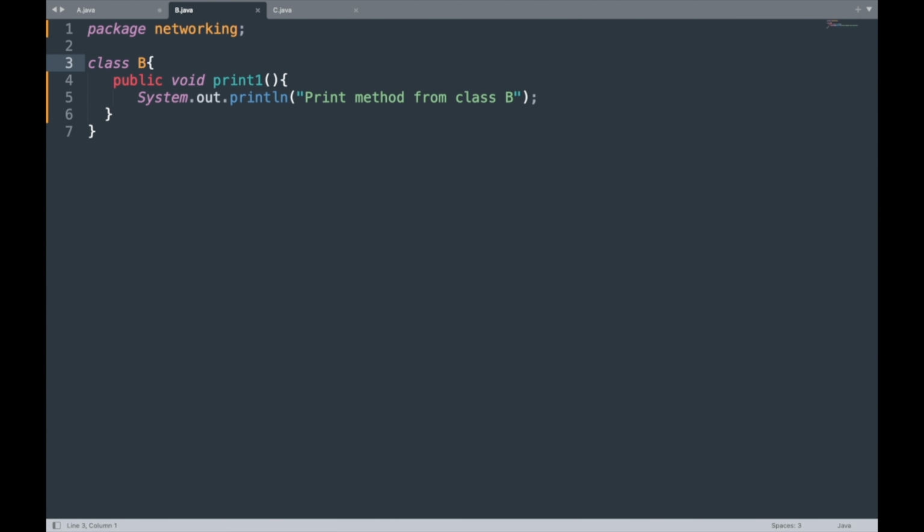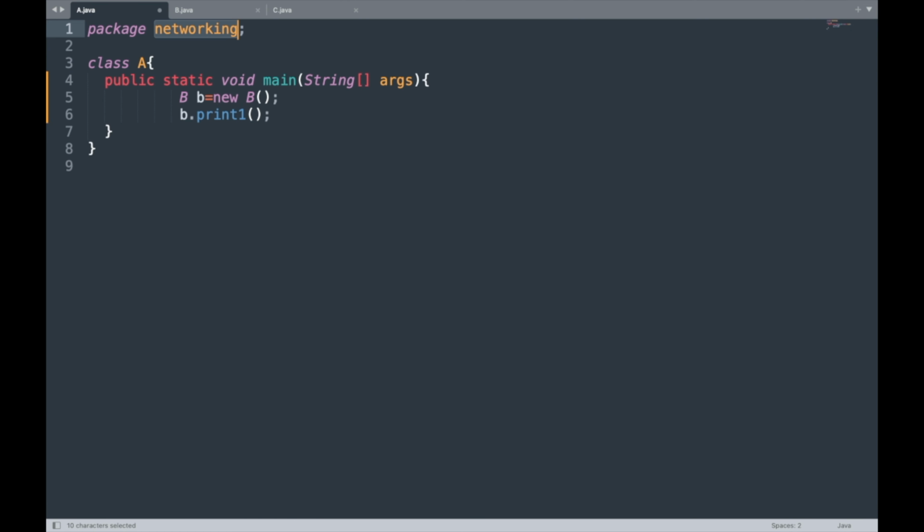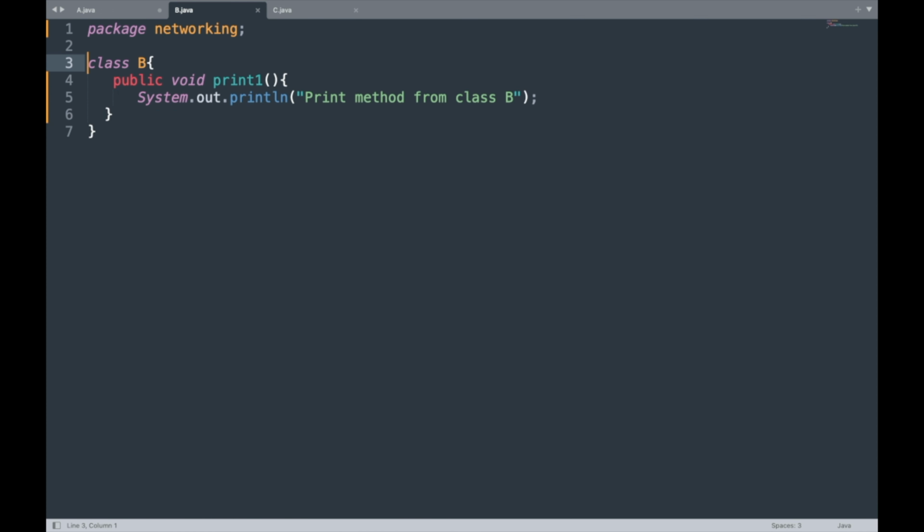We have class A accessing class B, but class B also belongs to the same package, that is networking. So here there is no need to write any access modifier.